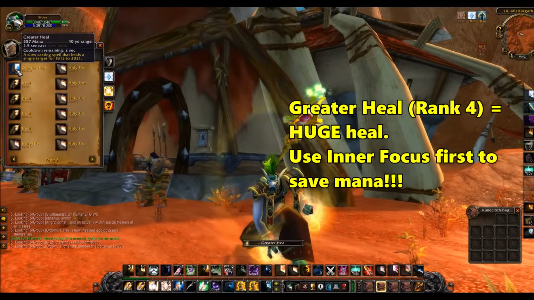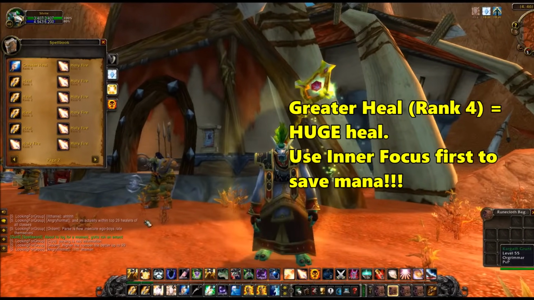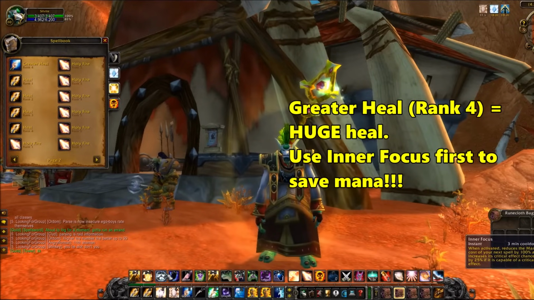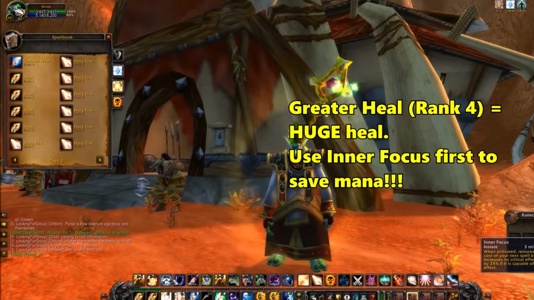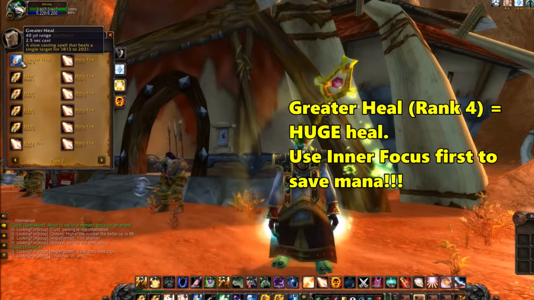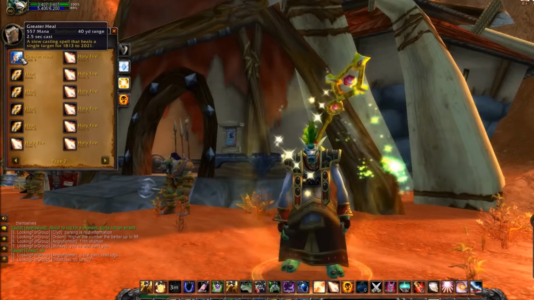Finally, you should have Greater Heal rank 4 on your bars, only for when the tank needs a huge heal, and you'll probably want to have a Power Word Shield on them if that's the case, just to make sure that they don't get knocked off. Also, you should use Inner Focus to save mana if you're running low and need that big heal toward the end of a fight.